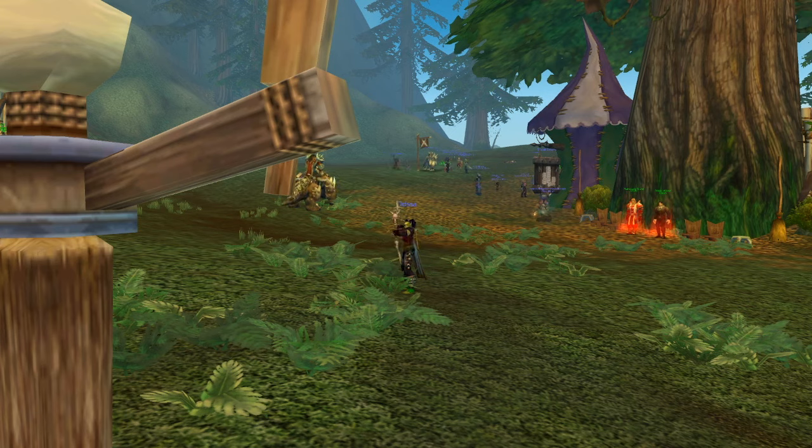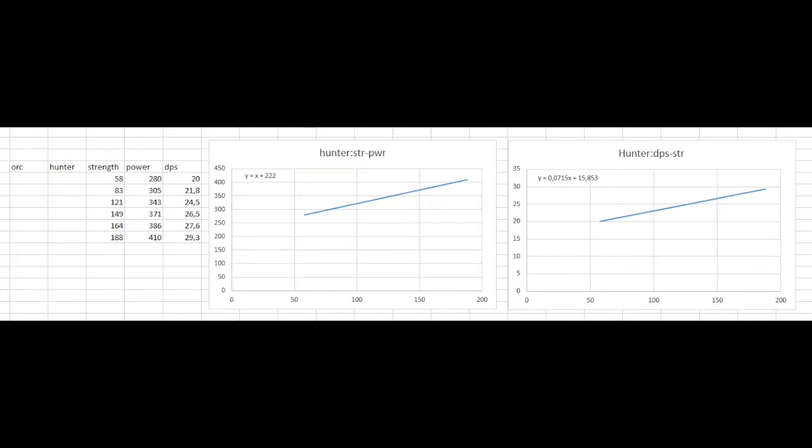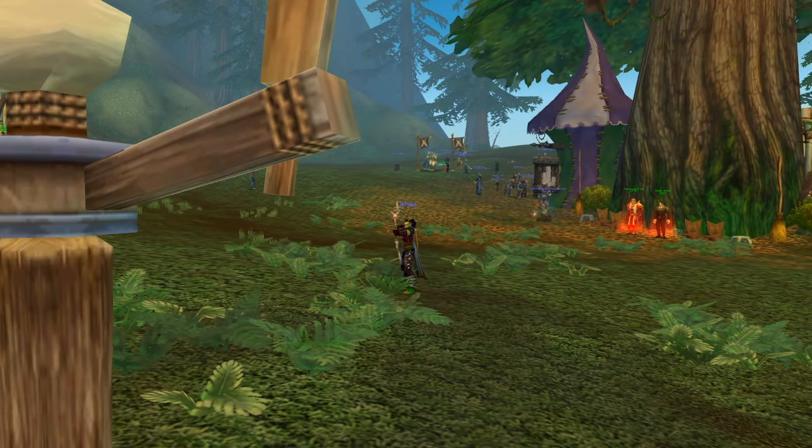For hunters, strength actually only gives 1 point of attack power, but there is a big flat increase of 222. This is the second biggest one of all, almost as much as the rogue. As hunters can weave auto shoots and auto attack to increase damage, especially while leveling, the flat increase is nice. However, stacking strength to increase melee damage won't do much. Luckily, the weapon determines the bulk of your melee damage.